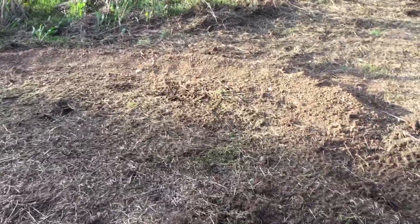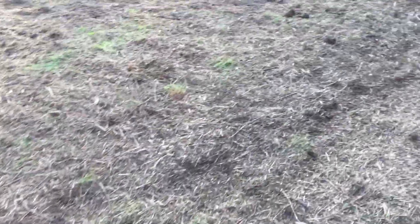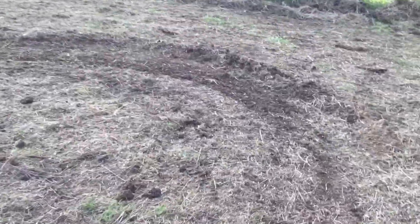Alright, first up we've got this berm here, and then we're going to put a jump or something here, comes into the second berm. From here we're going to put another thing here, and then there's another berm. We're thinking a double-double push here, so like a couple of whoops or something, and then we've got this berm here. Then you go across here, you come across the cattle track, then you come across here.